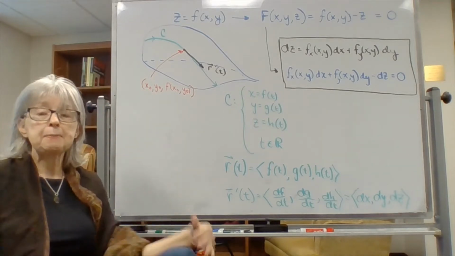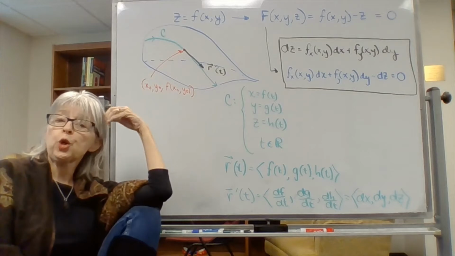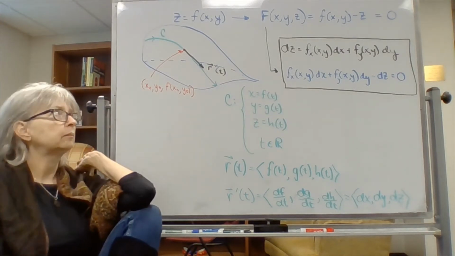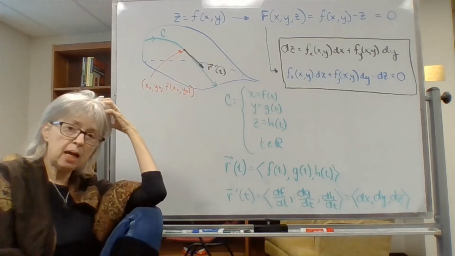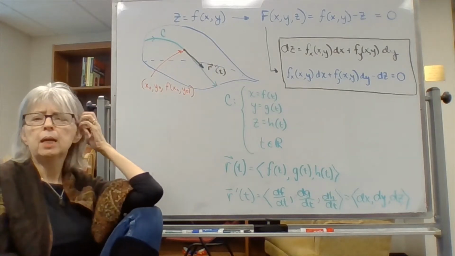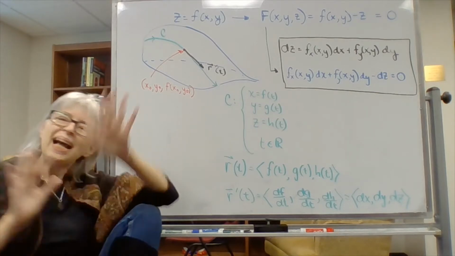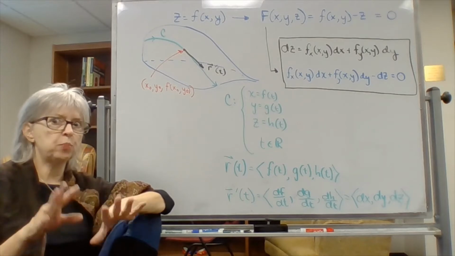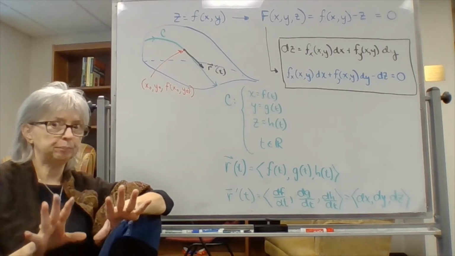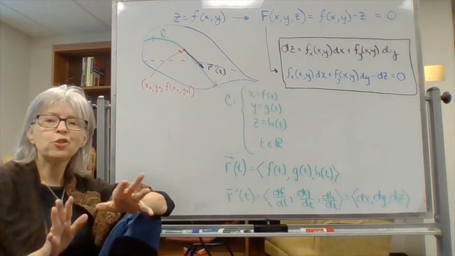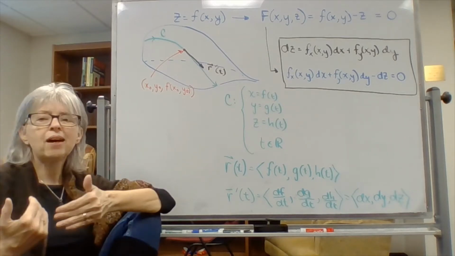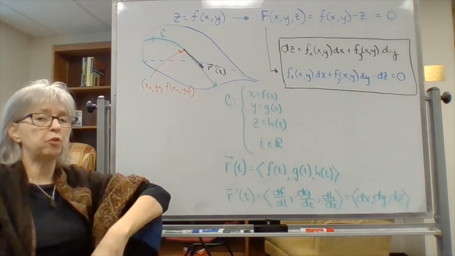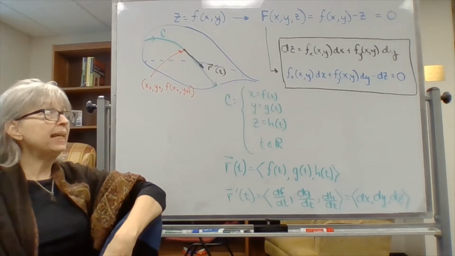Back to my surface. My surface was determined by a function z equals f of x y. Now you'll notice up here at the top, I have rewritten that, and suddenly I have a big F. I don't want you thinking that the big F has anything to do with what you used big F's and little f's for back in Calc 1, okay? This big F is just notation to let you know I'm still talking about the same surface. I'm just using a complementary letter of the alphabet, big F.